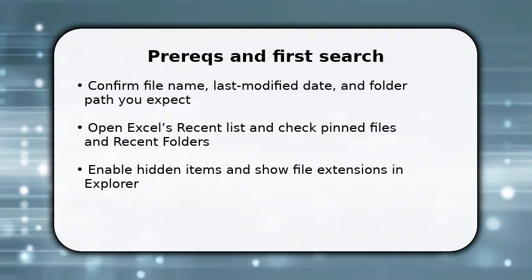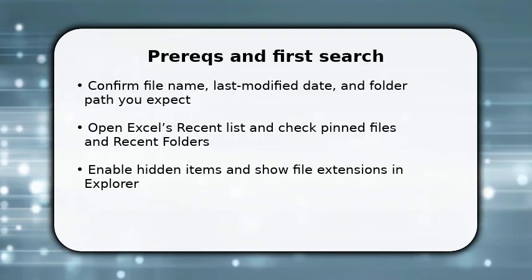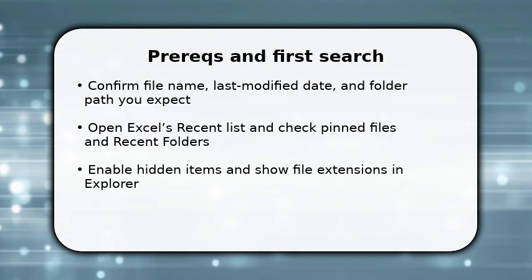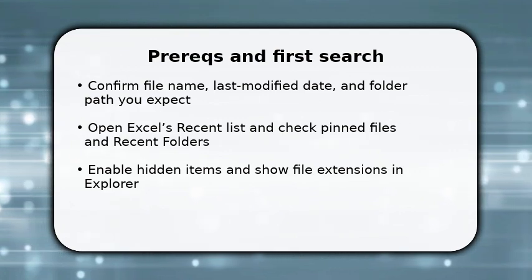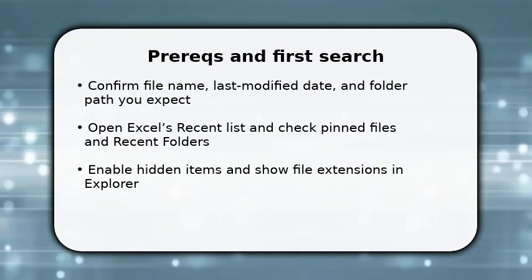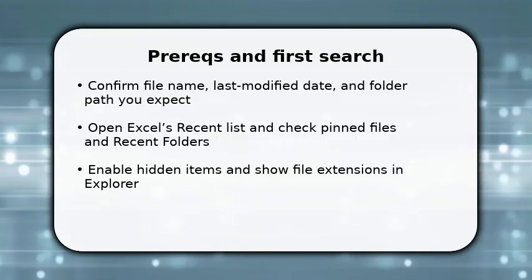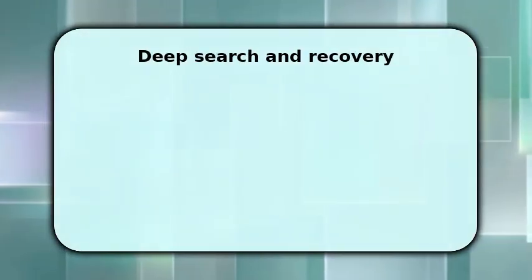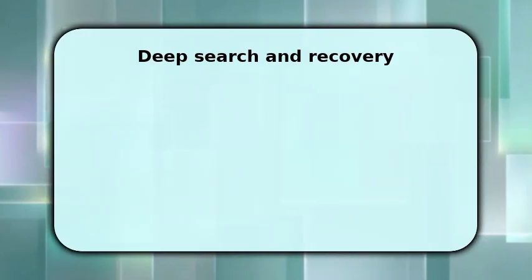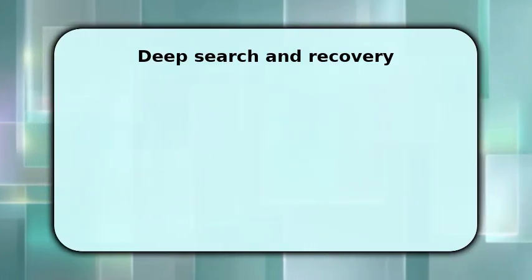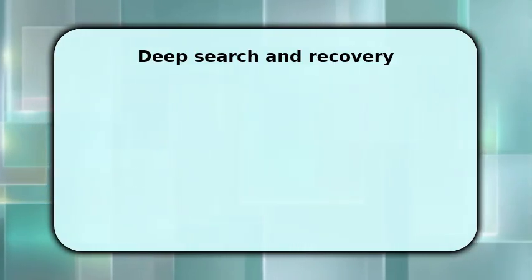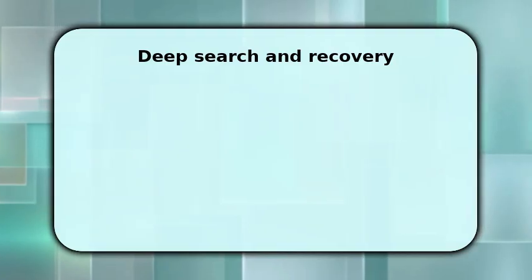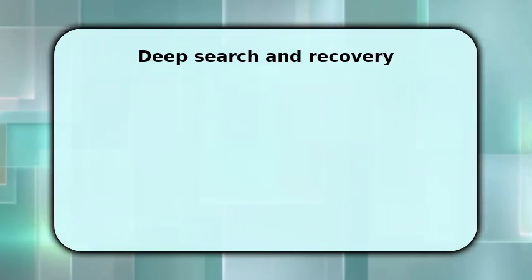If the workbook was auto-saved, check OneDrive/SharePoint Recent and Version History. This locates copies you can restore. Now perform a targeted search in File Explorer. Type name, followed by part of the file name and add kind workbook. Next, expand to asterisk.XLS asterisk and set modified to the date you last worked. Make sure to include hidden and system files in search options.